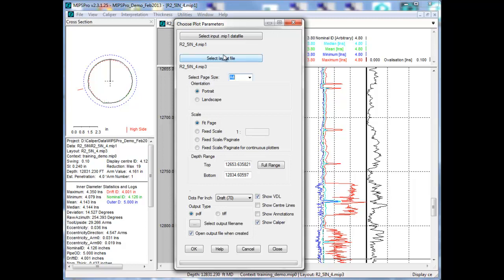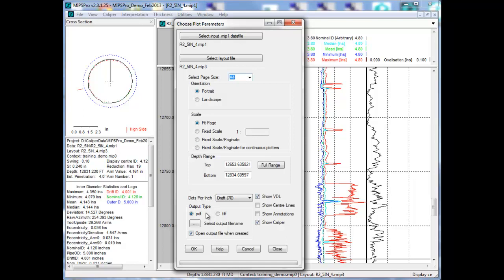By default, the data and the layout file are inherited from the dataset in View when the plotting form is launched. The user selects a paper size or plotter width and orientation and a depth scale. The depth scale can be fixed, or the selected depth range is automatically fitted to the page.